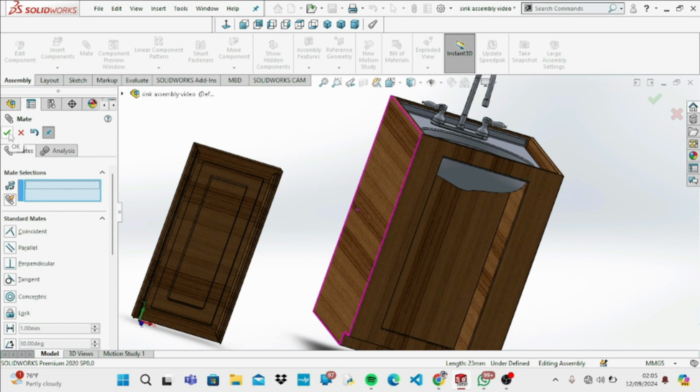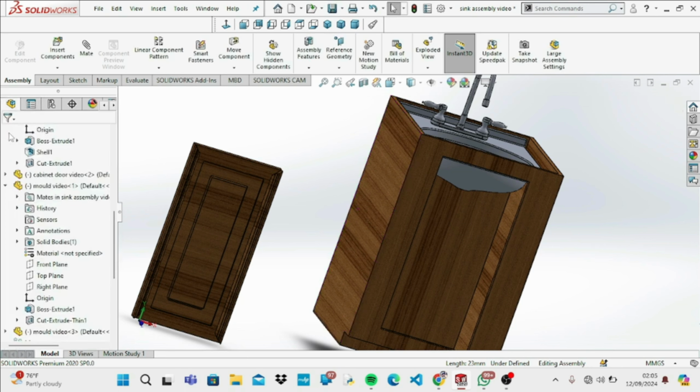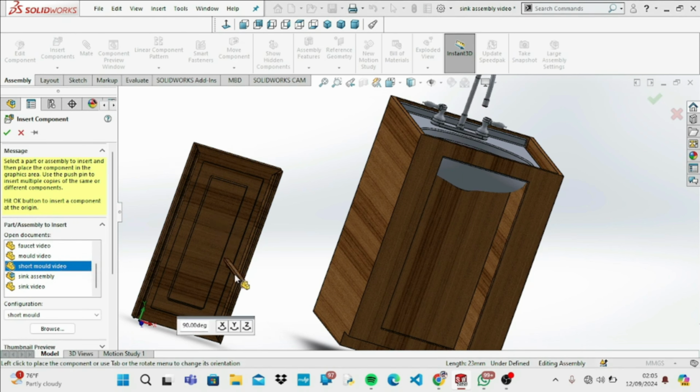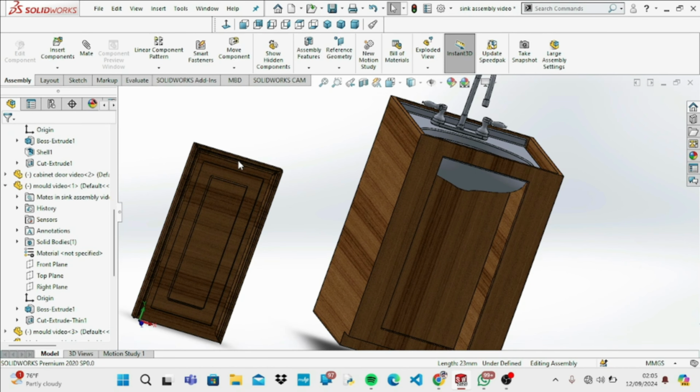Now for the short door molds. I'm going to come here and rotate it. Okay.